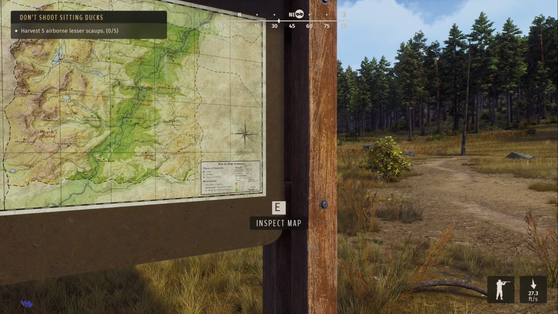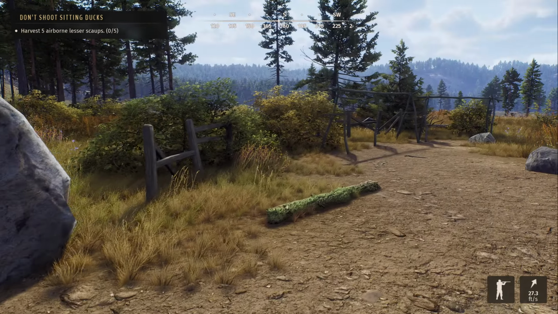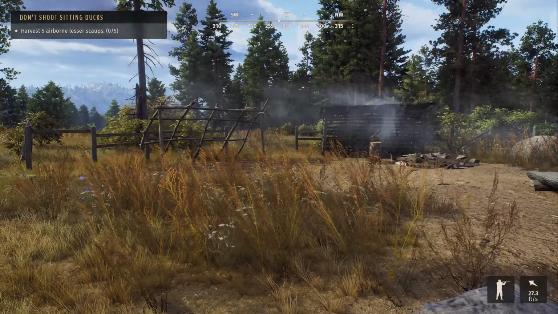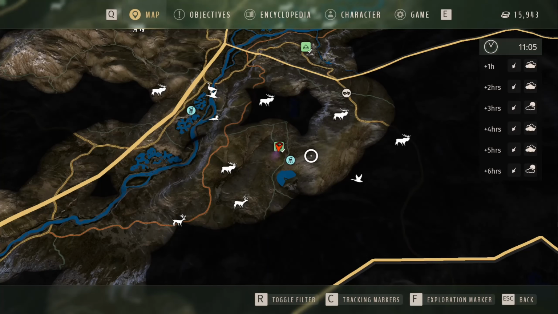Five Airborne Lesser Scout. Wish we would have had that before, because we've already done that. I'm pretty sure anyways. Okay, so we have this. Let's look at our map. Yeah, this is a super good location. So we can pop in right here every once in a while and come and check on that herd of whitetail. That's sweet. Okay. So yeah, let's go and see about these Ross's.